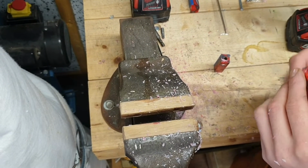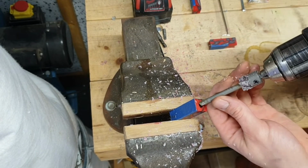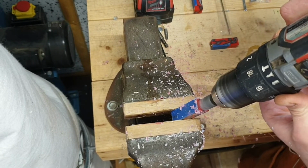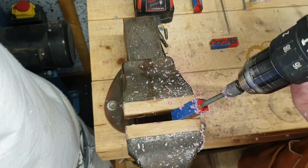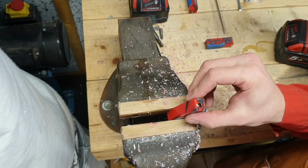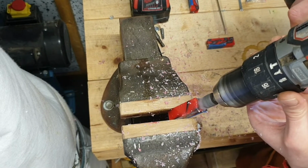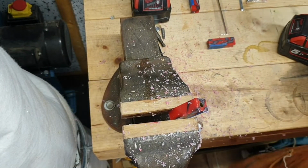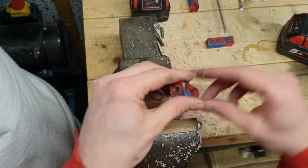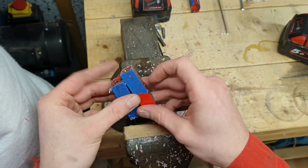Okay, we'll get this. That one is slight, that one's good. We'll do this one. Okay. That's lovely. Flush with the end. That one's not quite, can't quite see the whole of the brass tube on the end. There we can now. That's what we need. So now we've got four completely square ends on the blanks. Now, let's get them on the lathe.